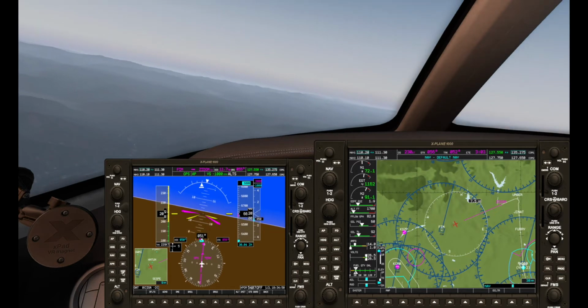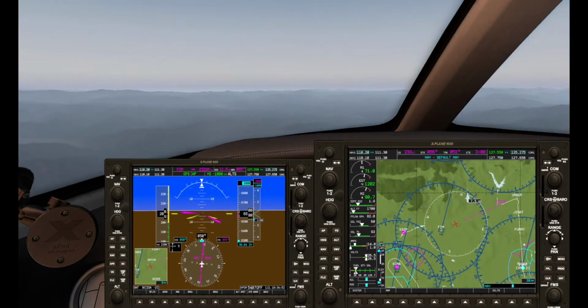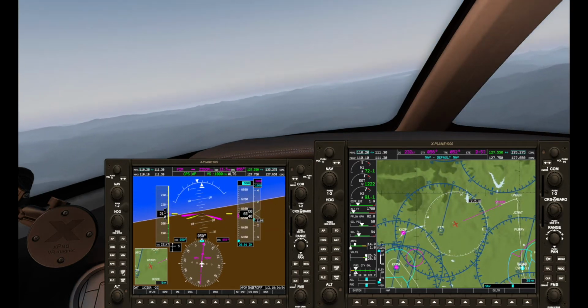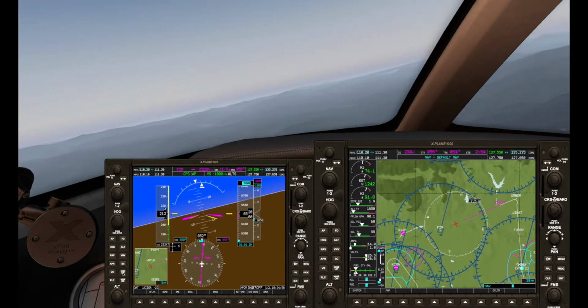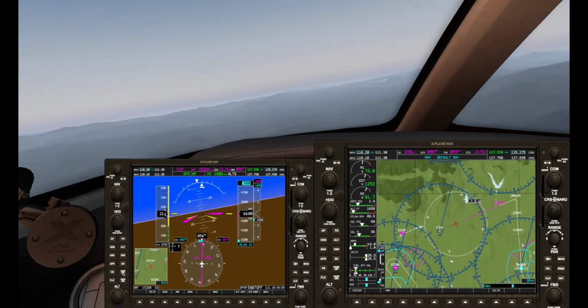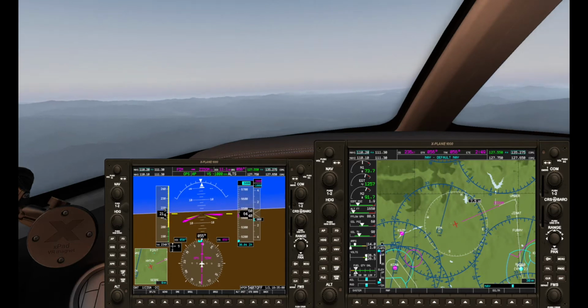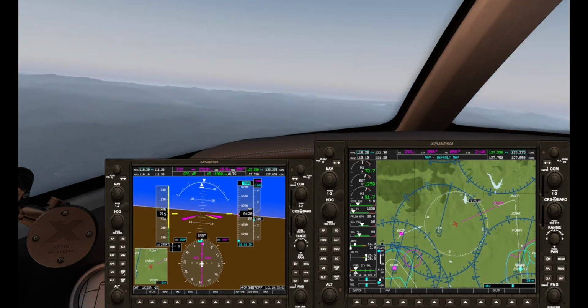Keep the speed up until we get near our final turn. It does throw it around a little bit, does oversteer slightly, which I hope it doesn't do in the real aircraft.